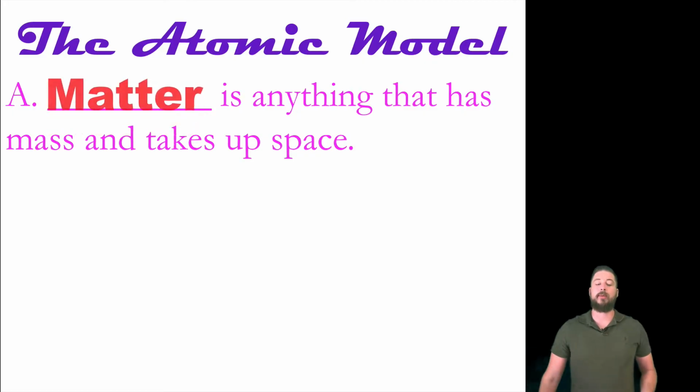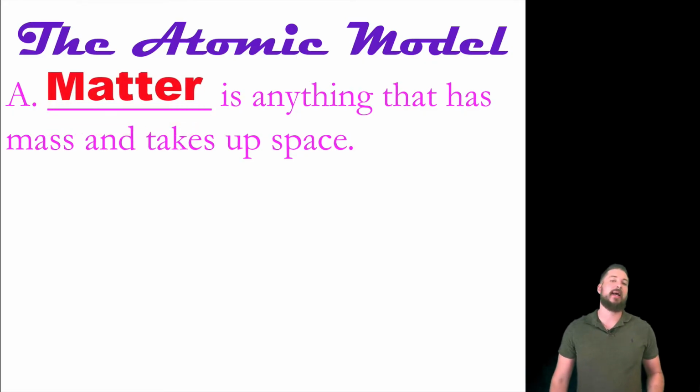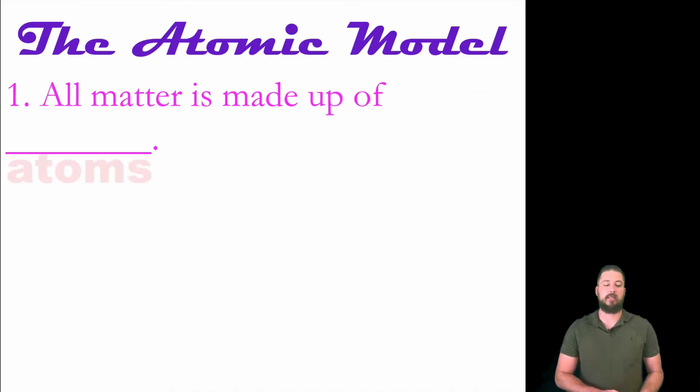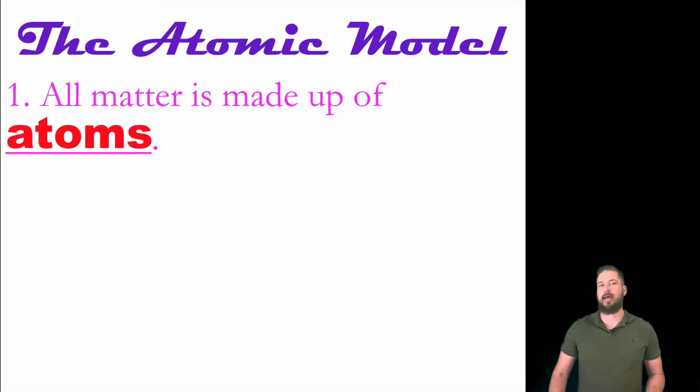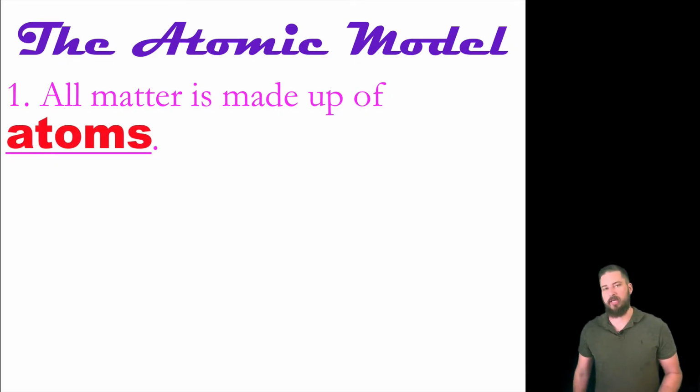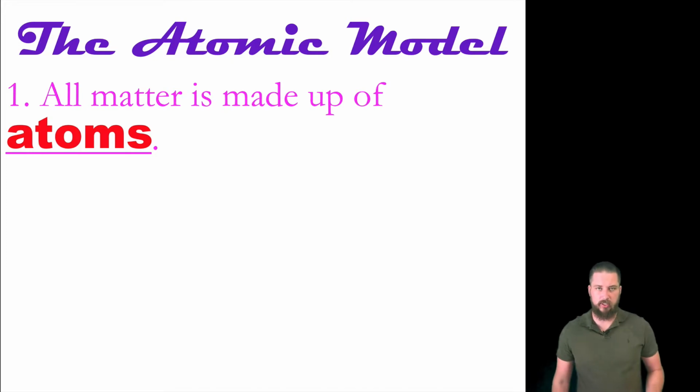We're going to learn that matter is anything that has mass and takes up space. And so we're also going to learn that all matter is made up of atoms. And we're going to talk about how atoms were discovered in the history of that. So we're going to talk about several scientists and philosophers who kind of came up with this atomic theory. But just know that we're not covering all of them. There's a lot of people who contributed that we won't mention. But we're going to talk about some key discoveries that show us how atoms are structured.